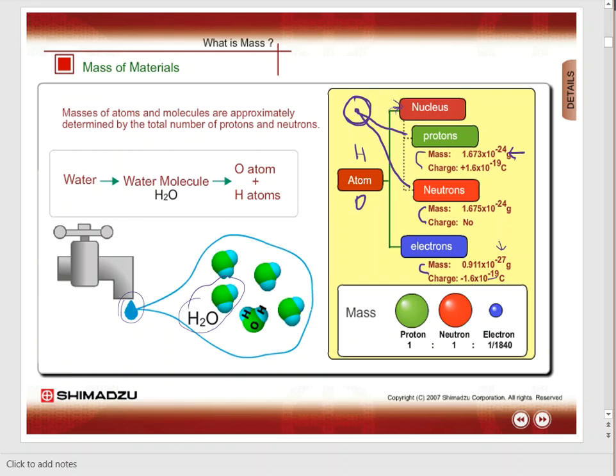Now down here at the bottom, this is them kind of ratioing everything out. So proton is a 1 AMU, not 1.6 times 10 to the negative 24th. That's like a conversion factor. Neutron is 1 AMU. Again, not 1.6 times 10 to the negative 24th. They converted it on you. Atomic mass unit, AMU. And the electron in comparison is 1 over 1840. It's like 0.0005 or something silly like that. So they just say 0 because it's pretty close.